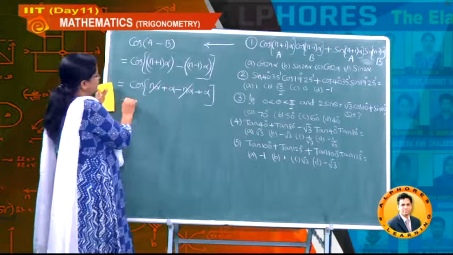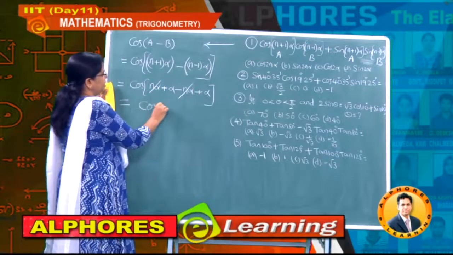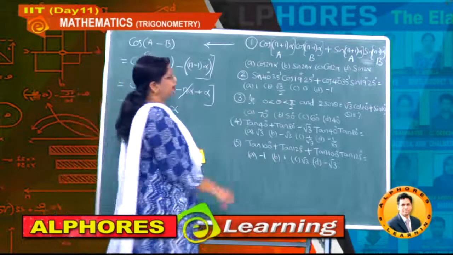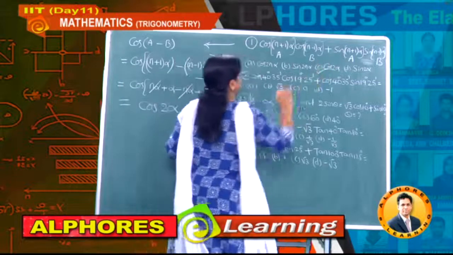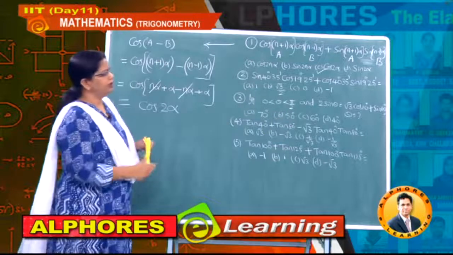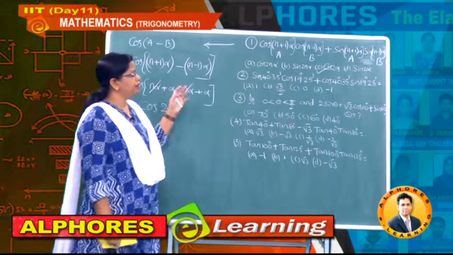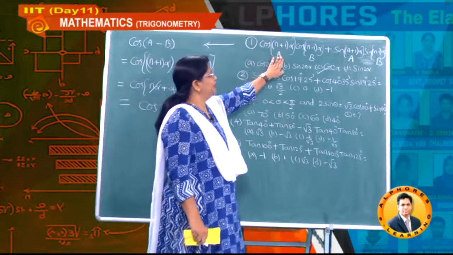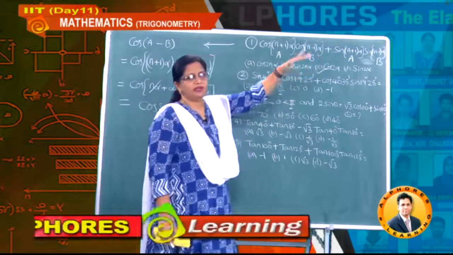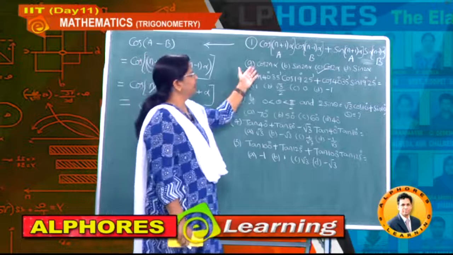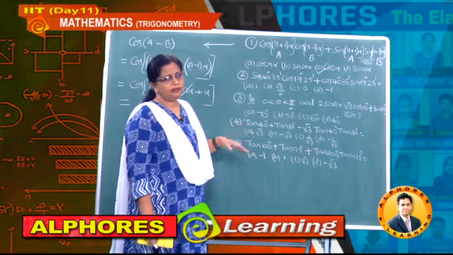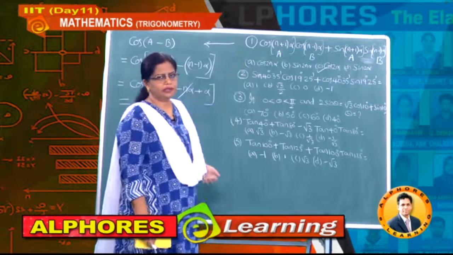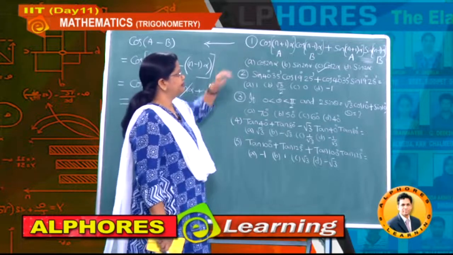So what is our answer? It is equal to cos 2 alpha. Understand students? So which answer is right here? Option C. So option C is the right answer. Got it? So first you have to identify what is the relevant formula, and the relevant formula is cos A cos B plus sin A sin B. No need to put any 0 or alpha 45 etc. here. Not necessary, because it is almost direct. Okay students? So this is the first problem.